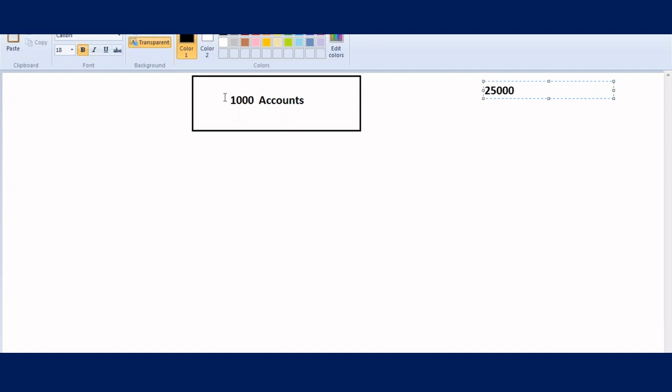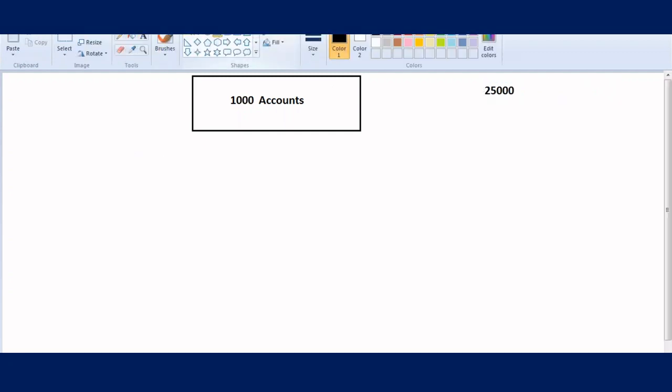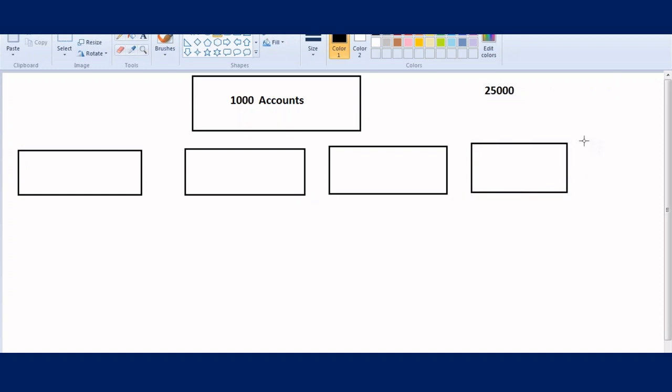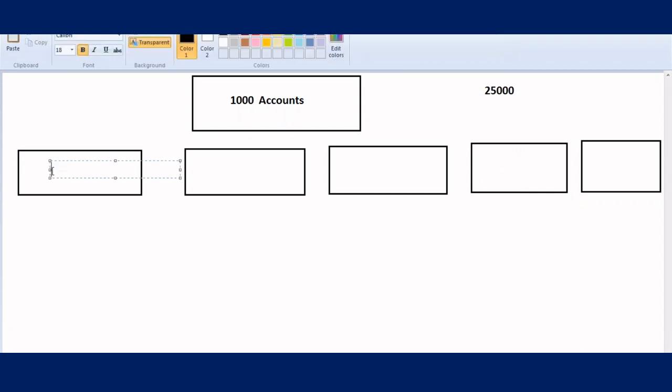Then what am I doing? We are taking the operation and breaking it down into a number of batches. Here we have taken a batch size of, say, 200 or 100.